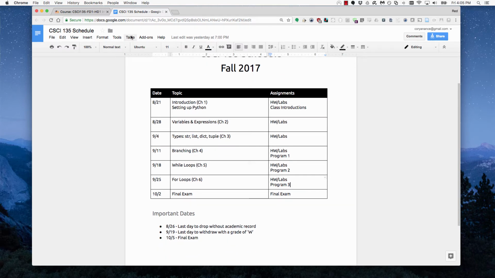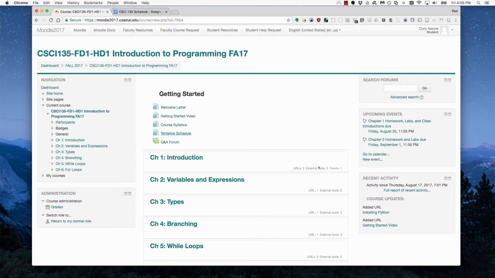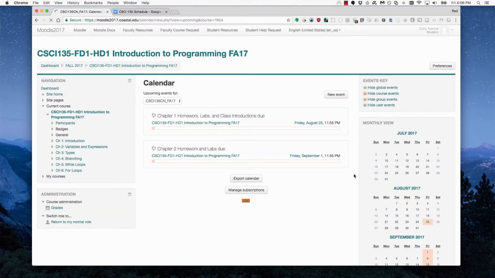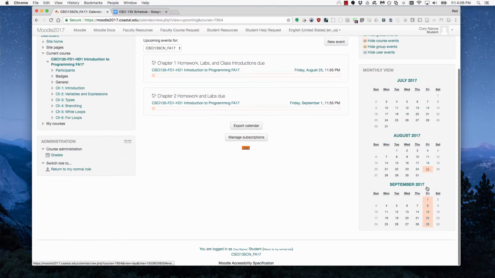As far as due dates, I do try to be pretty predictable with those. I've already populated the calendar here in Moodle so that you can go in and use that. You can click Go to Calendar, and you can see I try to use Friday as my due date. So Friday by 11:59 p.m. The Moodle server time, so Eastern time zone, will be when your assignments are due. So if you hover over these dates, or if you just click on them, you can see what's due on that date.